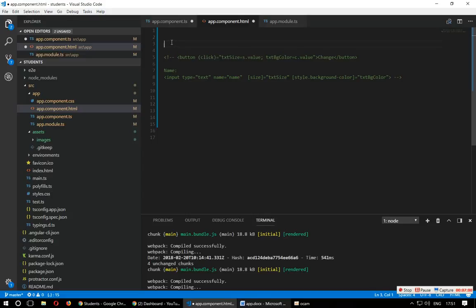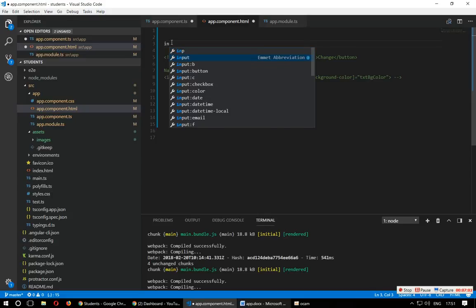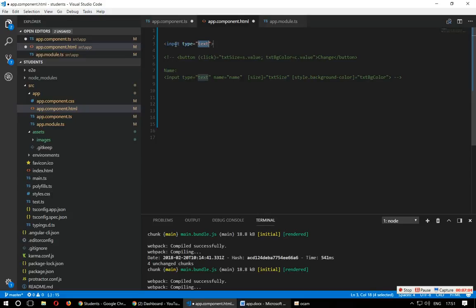Now we'll see. For that I'm taking an input element here, a text field, and I will give it a name, uname or username. Up to now this is enough.